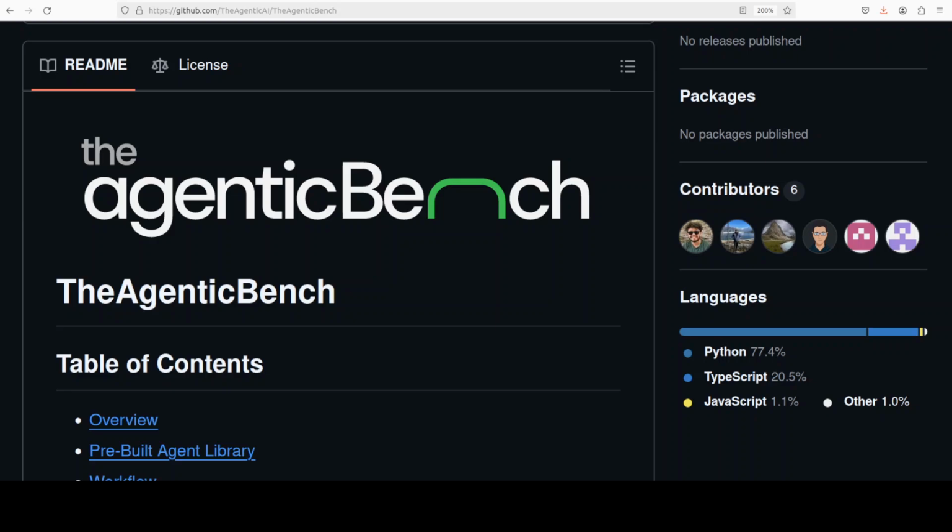Plus, you can also use it as an API for workflows where you can deploy intelligent process automation as RESTful APIs with one-click integration. There are a lot of other features which you can find in their GitHub repo, and I will drop the link to it in the video's description. Let's try to get it installed and we will see how it works.